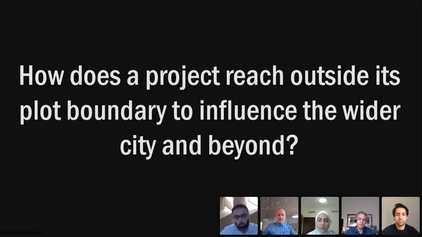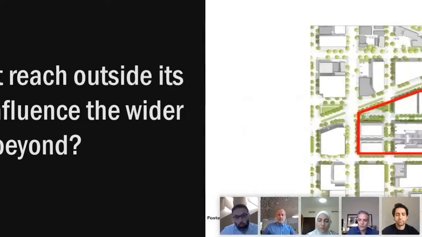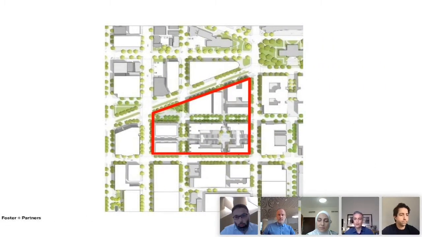So I wanted to talk a little bit about the building plot boundary that as architects we're so used to dealing with. We tend to start with these red lines on our drawings, and we have a plot, and we have a set of requirements given to us by the client and by the city: height limits, area limits, and also budgetary constraints. And we have a big challenge getting all that to stack up. And very often we can forget to think about how a project influences its environment. We're very much attuned to thinking about how a building integrates with its environment, but the other way around, what impact does it have? That can be a part of the story that we don't often look at.